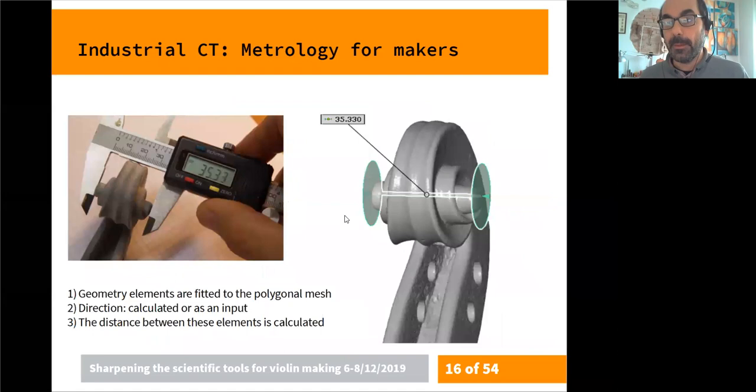It is very important for me as a maker to have the correct information about dimensions. So I can take measurements from virtual violins made of virtual surfaces using tools that mimic the real tools. For instance, on the left, this is a measurement made on a 3D replica of the violin. On the right, the same geometry, but virtual, can be measured using a virtual caliper. I can use a virtual caliper once I give it some information, such as take the distance from this plane to another, and this plane has to be fitted to this part of the violin with this criterion. Something complicated, but not so different from reality.